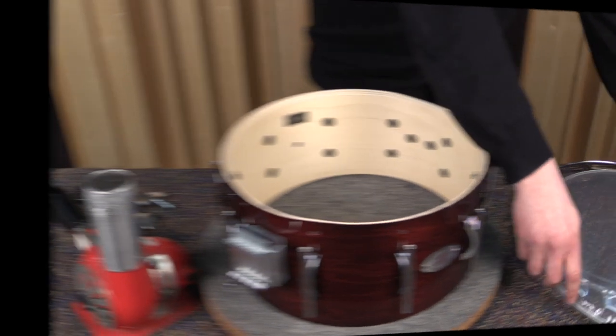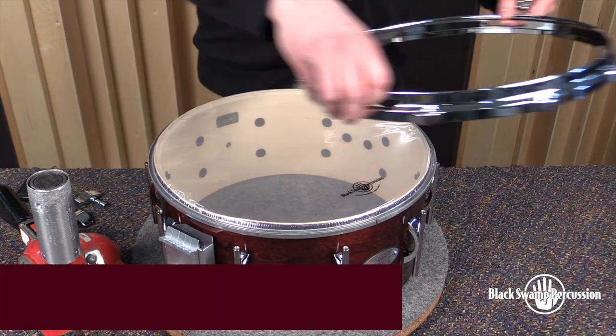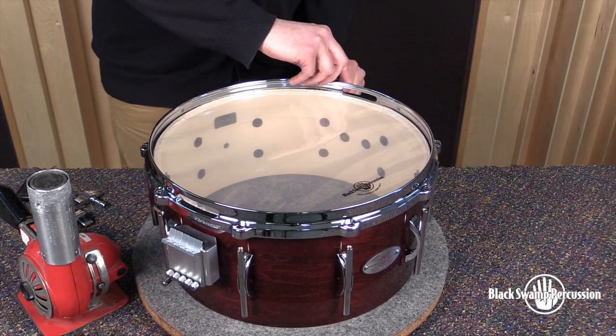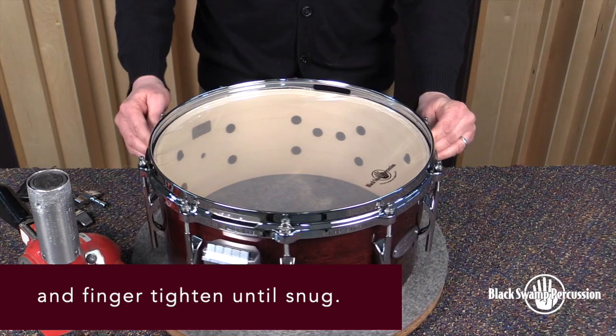Getting started is easy. Orient the new bottom head wherever you like on the shell, and place the bottom hoop on with the snare gates above the strainer and butt. Reinstall the tension rods and finger tighten until they are snug against the hoop.